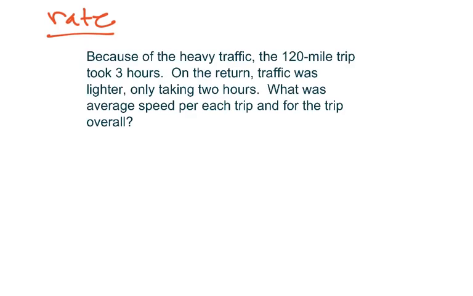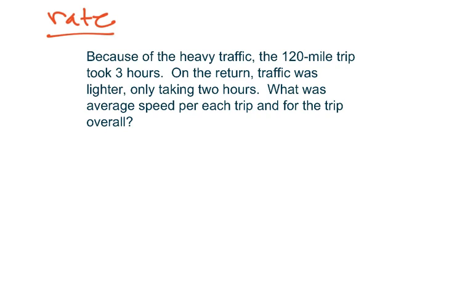Now, we know rate is just a ratio that involves measurements. And so when we look at this problem, we can see that the rates have to do with distance and time, what we often call this rate, like what is the rate at which that person is driving. Usually we might just say speed. So let's look at the information.